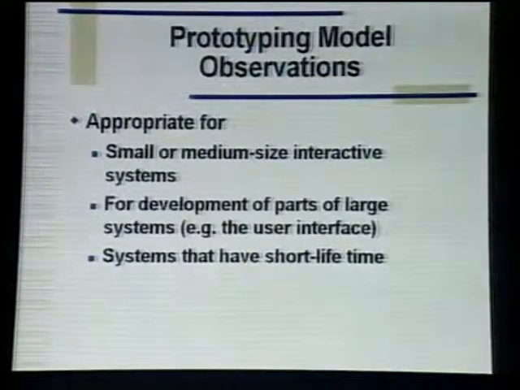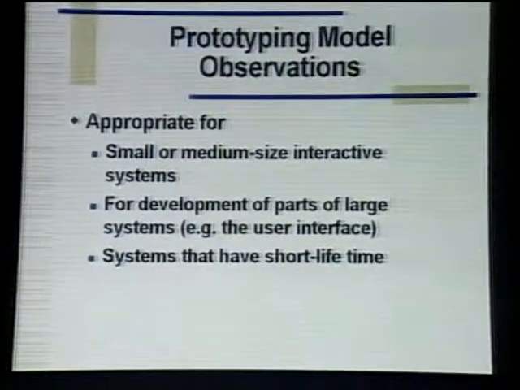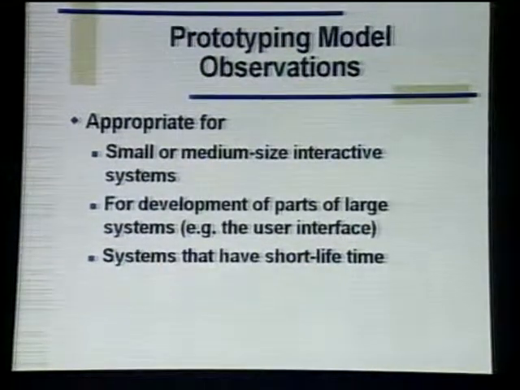Another observation about the prototyping model is development of part of a large system. As we have just mentioned in our previous model, that the waterfall model can be coupled with the prototyping model, and therefore the prototyping model can be used to build the part of a big software. For example, it is very useful to use the prototyping model to build the user interfaces. Also, prototyping model can be used for systems that have short lifetime.